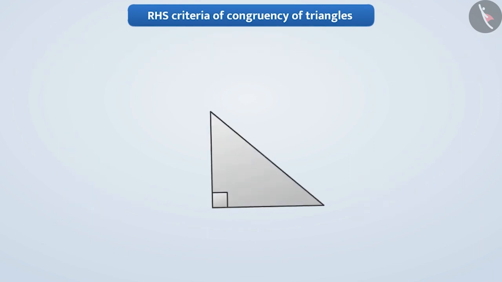Now suppose you are given the measurement of the side and the hypotenuse of a right angled triangle. From this diagram, will you now be able to construct a unique triangle?